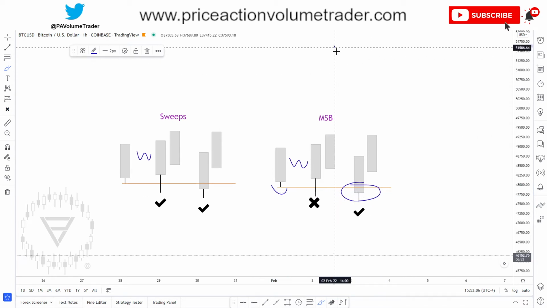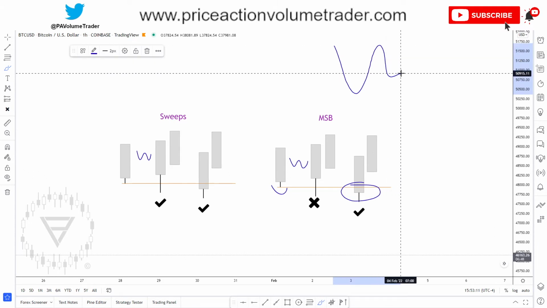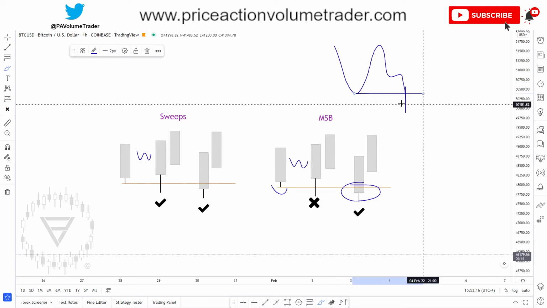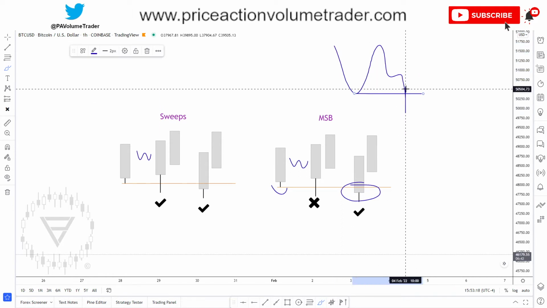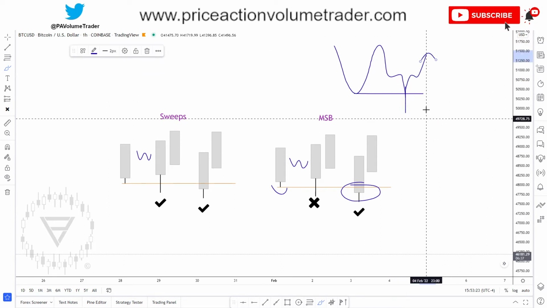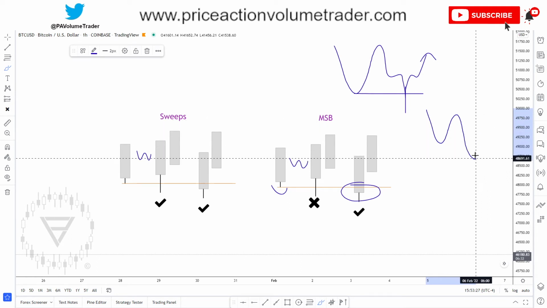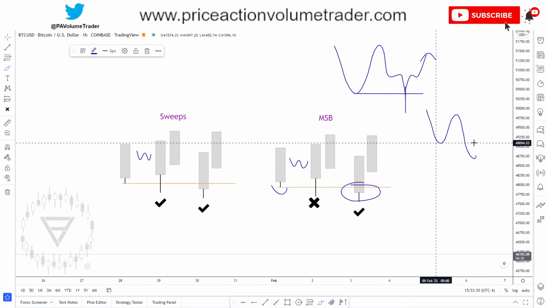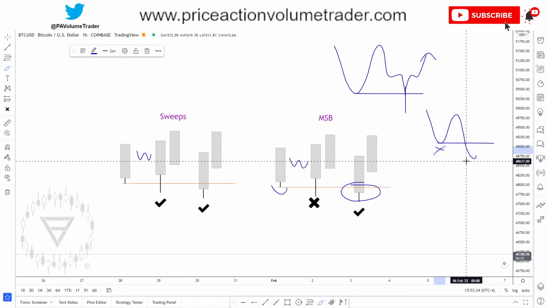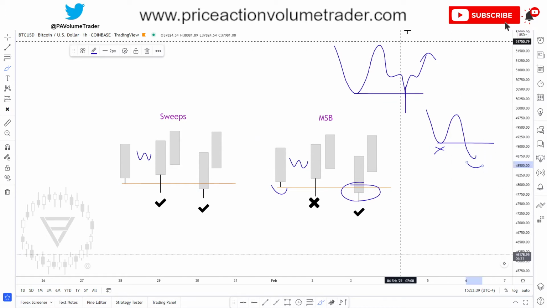So meaning, if we have a swing low here and then price comes and we just wick through and close above, this structure has not been broken to the downside. This indicates that there's strong momentum still to keep pushing up. But if we have a swing low and we break through it and close down here, then definitely, we have broken this, and now we've officially made a lower low, and now we can say we've broken the structure here.